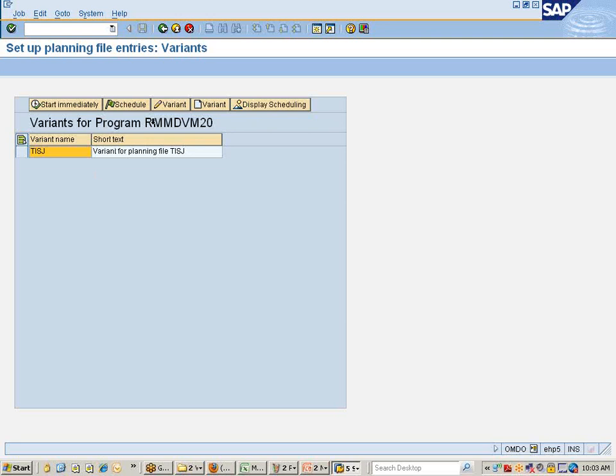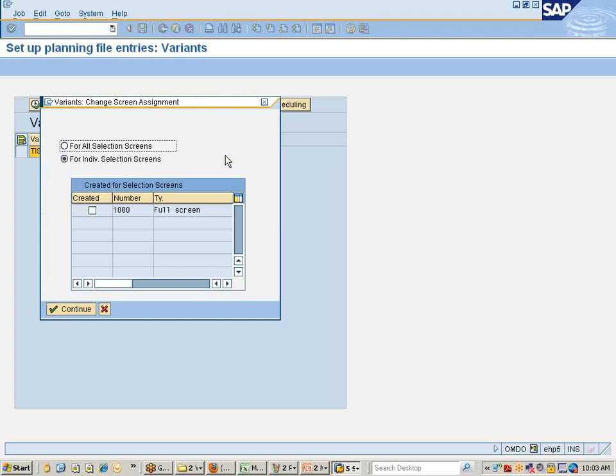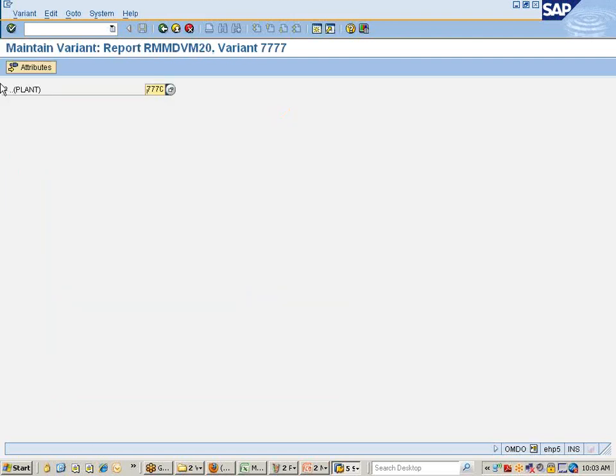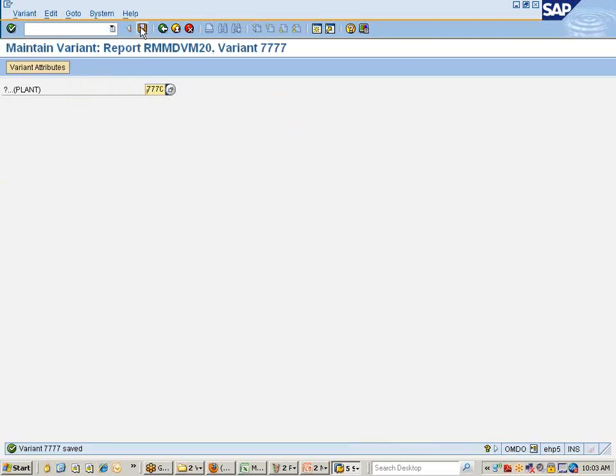So you go and create a new variant, something like 777. Okay, you go with full screen, then attributes. Planning file entry variant. Alright, you go and save it.